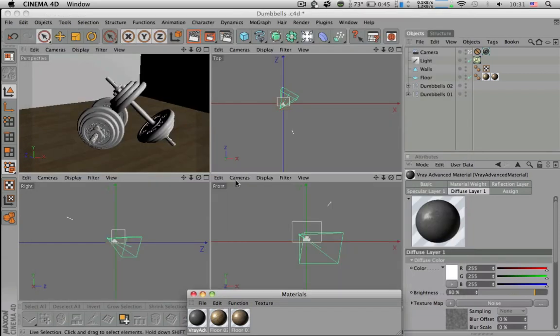And I'm going to rename this texture to weights.